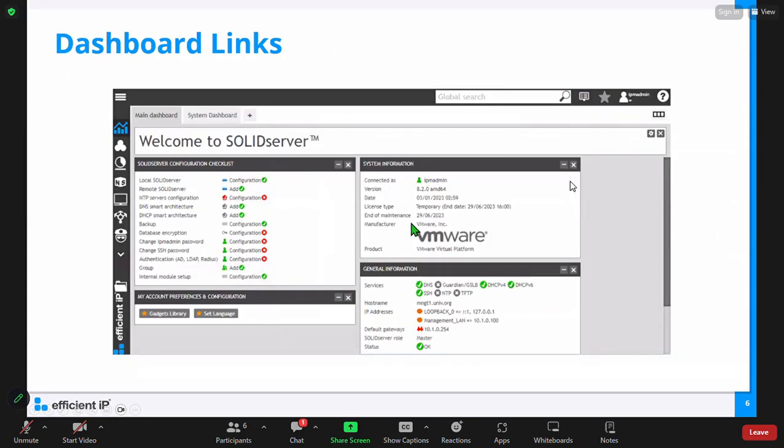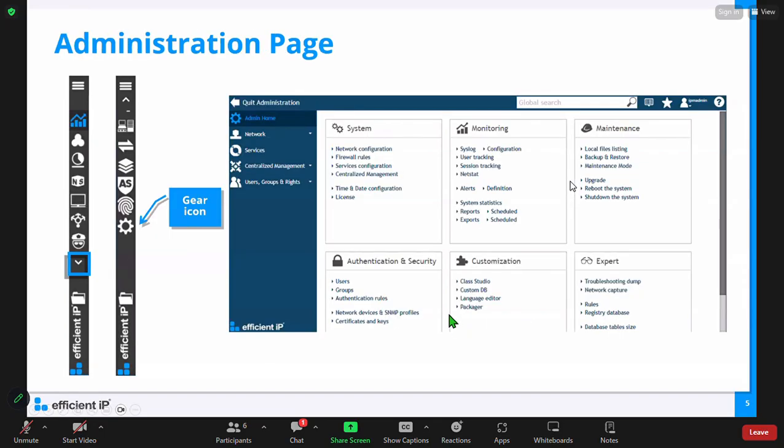Now here is another faster way for you to configure the network. For example, from the admin home, you can configure the network under network configuration.